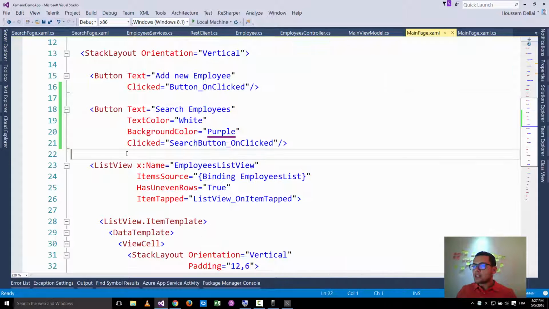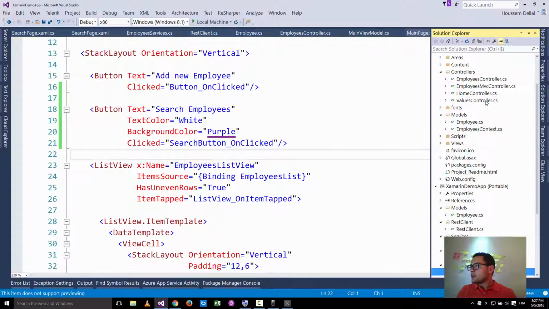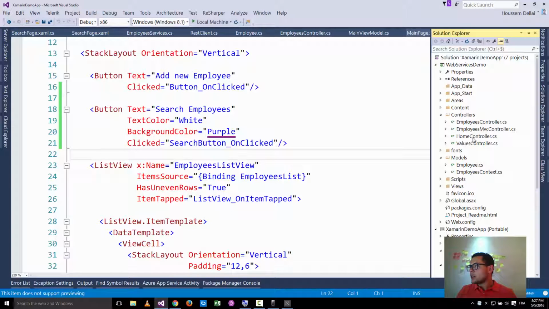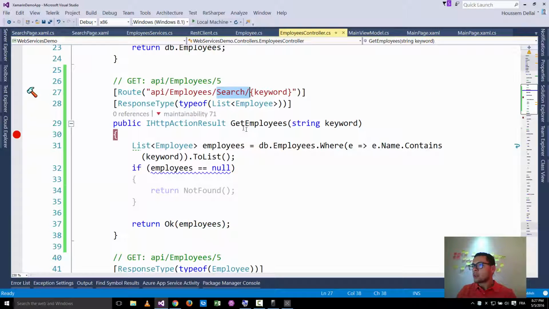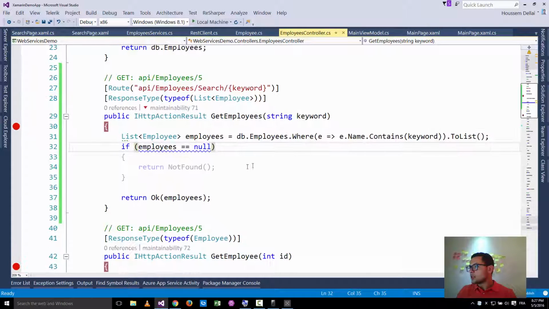So what we have done in this video is that we have implemented the search functionality inside our web services, inside the employees controller here, where we added another service and we gave it a custom route URL. We have implemented that inside our web service using a query made by Entity Framework.